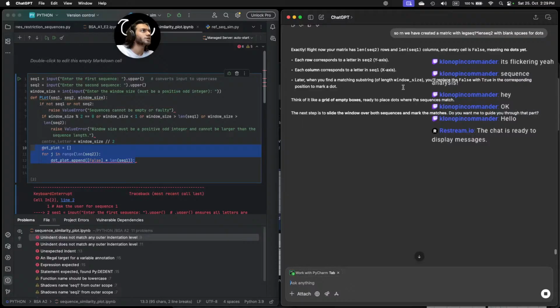Right now your matrix has length of sequence columns. Every cell is false, meaning no dots yet. Now each row corresponds to a letter.